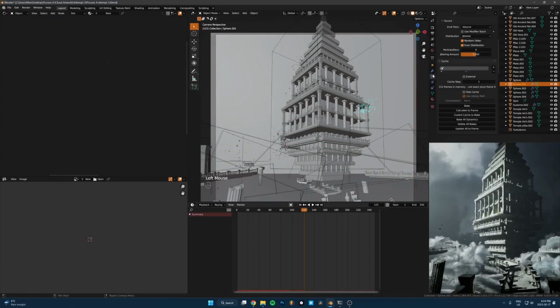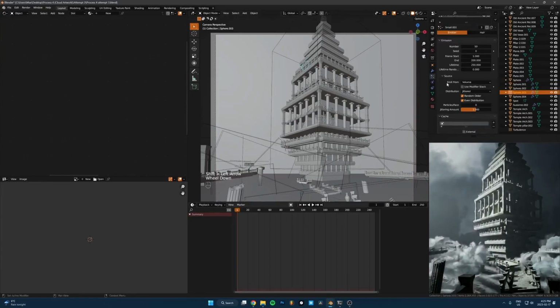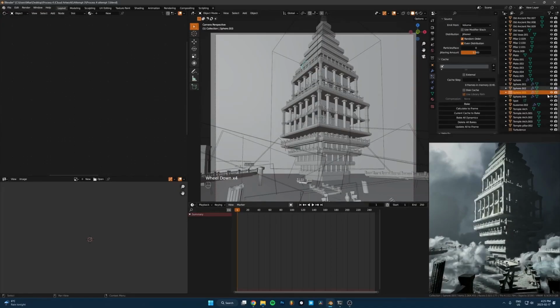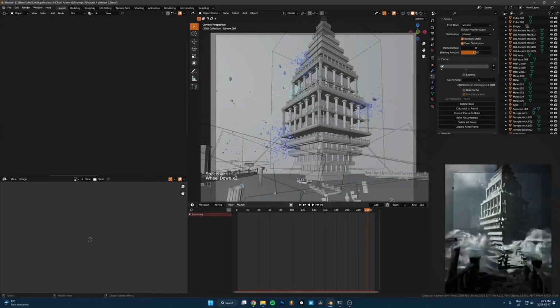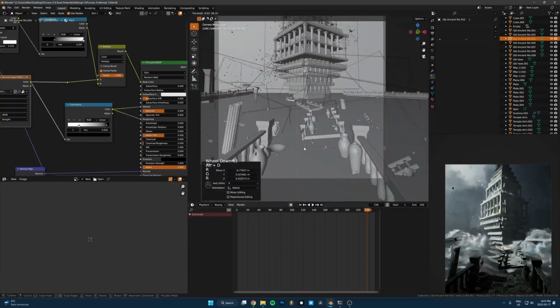And we could do the same thing on these ones too, where we add that small .001, which is the bigger particles. Should probably name these, but whatever. Okay, let's rebake that because I changed everything. So I should have put these into a collection, but I think I got them all here. So move these to new collection, particle systems. Let's hit play. Let's actually bake all these. Cool, that's pretty sick.